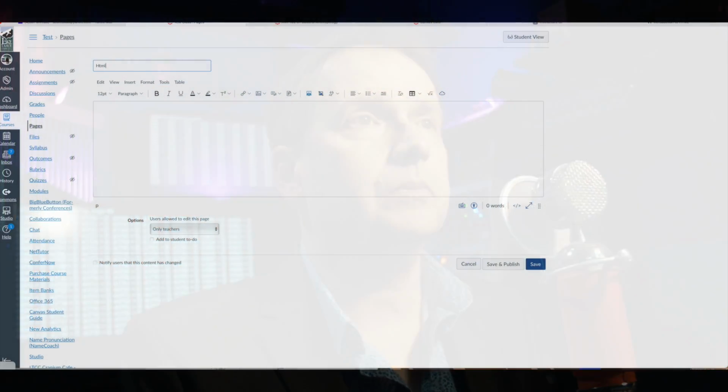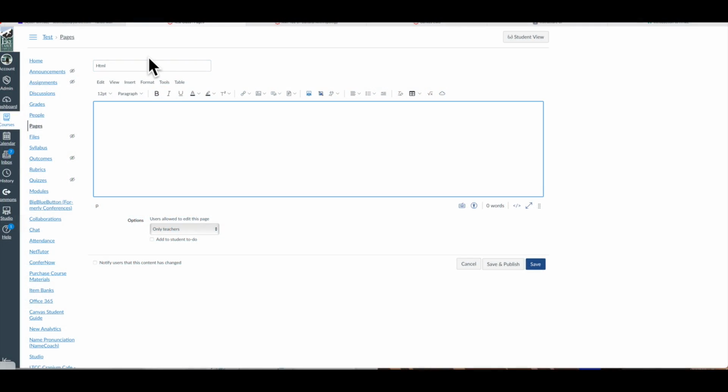In particular, we'll talk about adding some icons as well as adding some easy buttons that can be different colors that might spice up your page just a bit. So let's jump onto Canvas and see how this works. Okay, welcome back. As I'm typing the word HTML, we're indeed talking about HTML.